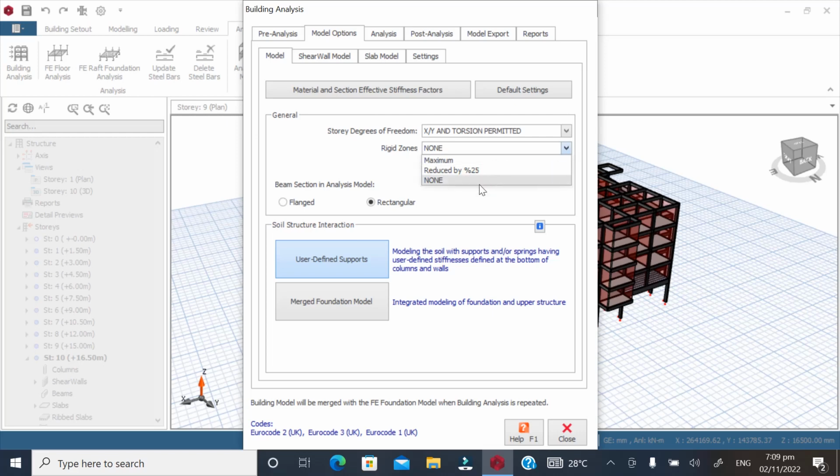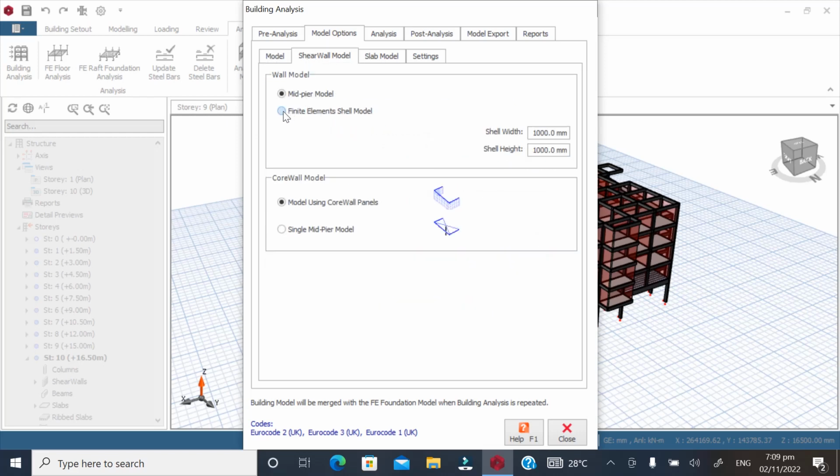I usually use this. Then here I will use the finite element shell. You can change the shell sizes here if you want. The larger the size, the faster the analysis, and the smaller the size, the slower the analysis.